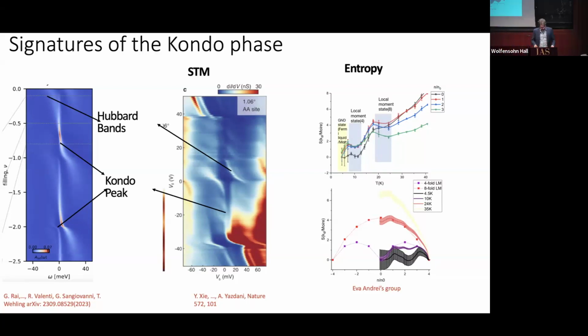And one of the hopes of this physics is that superconductivity could appear out of this Kondo state, which screens the Coulomb interaction. So the massive question in the physics is about superconductivity and what screens the strong Coulomb repulsion to get attraction. And the hope is that the Kondo state that I didn't get to talk about, that shows up in Anderson models and turns out shows up here in the theoretical calculations, can provide the screening of the Coulomb interaction. So with that, I thank you for your attention.